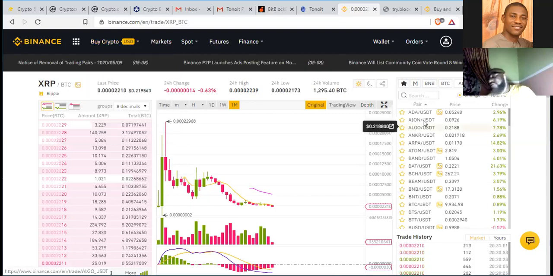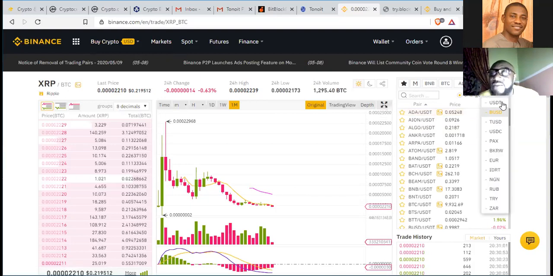As a matter of fact, we only use 5 different stable coins, which are the most used anyway. We use USDT. Then you see this arrow beside USDT. Once you click it, you see USDT, BUSD, True USD, USDC, and PAX. These top 5 are the most used. Even Naira is one of the stable coins, but please don't use Naira. Just stick to USDT.